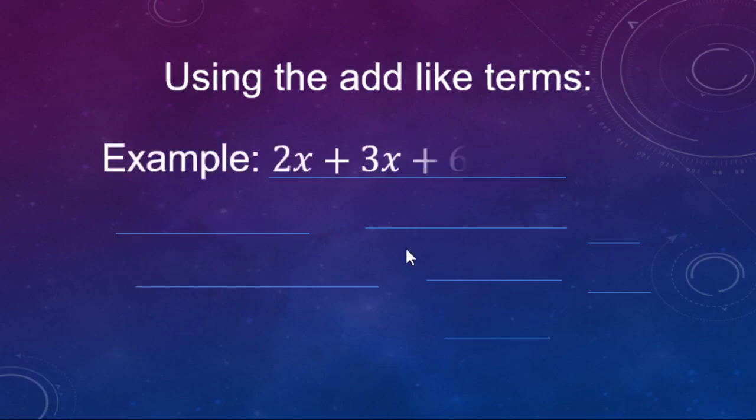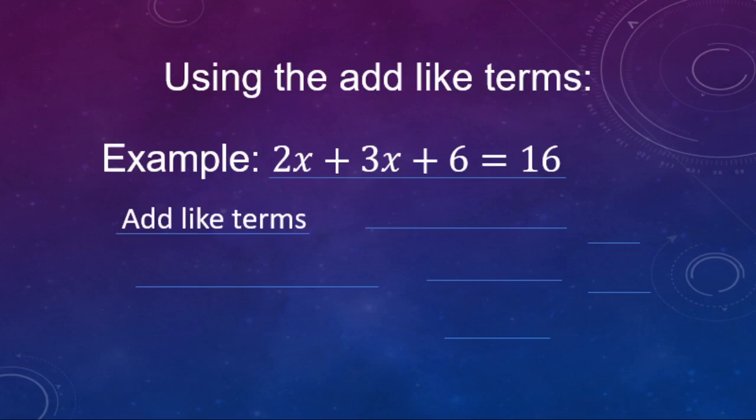Another example here is going to be using adding like terms. Here we have 2x plus 3x plus 6 equals 16. So again, we do want to clean up the equation before we really get into solving. So we are going to add like terms, simplify, clean it up. As far as like terms go, it's just the 2x and the 3x we need to add together. This left-hand side is all to clean up. So 2x's plus 3x's is going to make 5x's. We still have the plus 6 and equals 16. So that's still there.